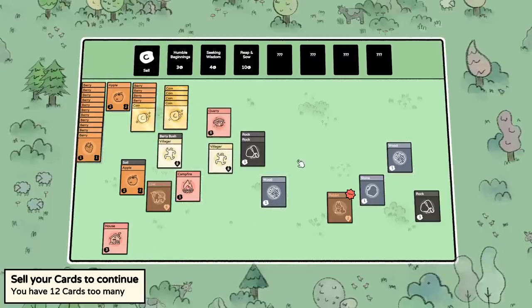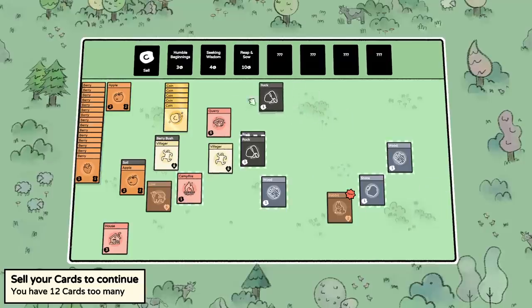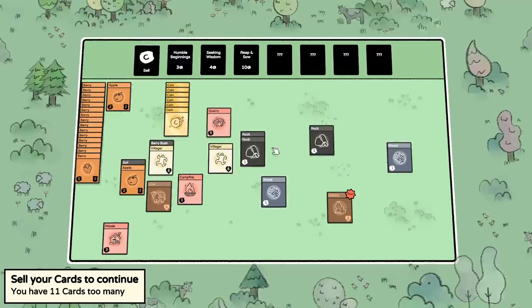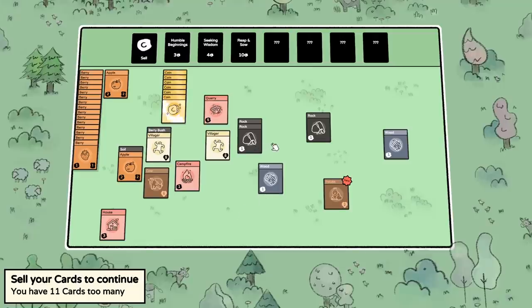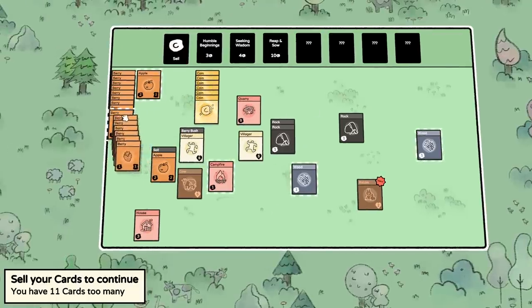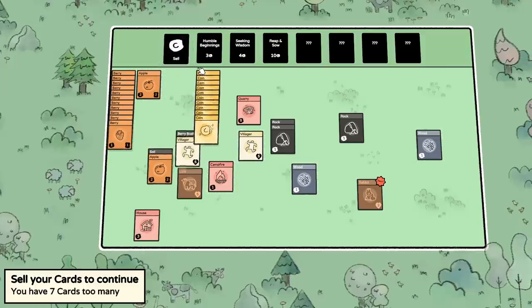I'll sell the milk for now. I can sell a rock. I don't want to. I'd rather sell the stone for sure. 11 cards too many still. Yeah, entirely fair. This is going to be a problem the second I do this, though. I'm gonna regret that. We have so much money.